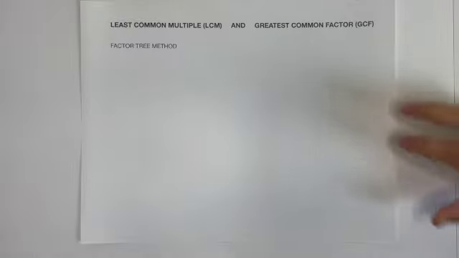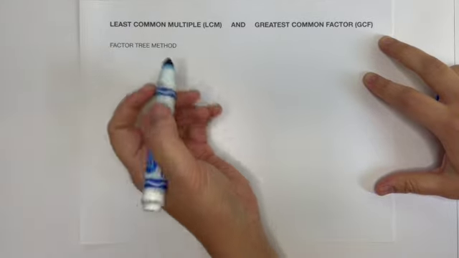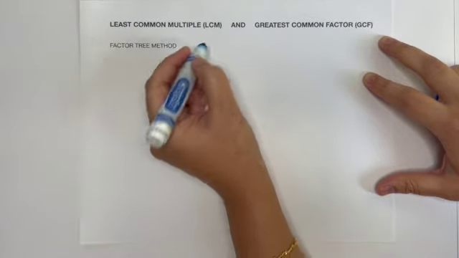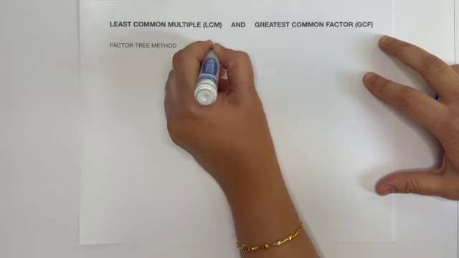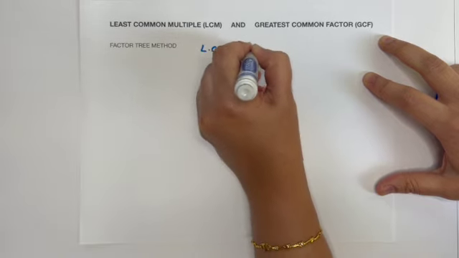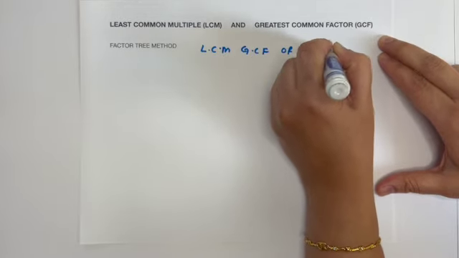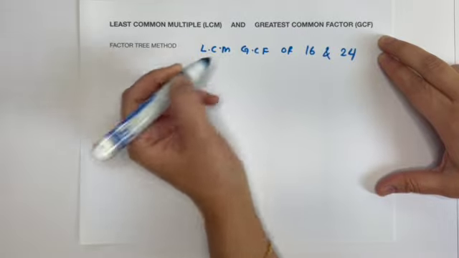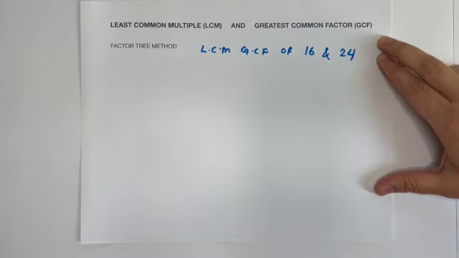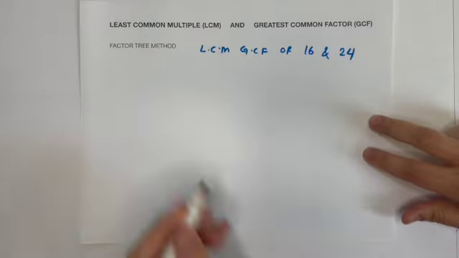Now coming back to the GCF and LCM topic, I'll follow a parallel process to find both, using the factor tree method first and then the continuous division method. If we use the factor tree, we have to list down all the prime factors of the numbers whose LCM we are trying to find. Then we multiply the common prime factors to find the GCF. So here we have an example of finding the LCM and GCF of 16 and 24.